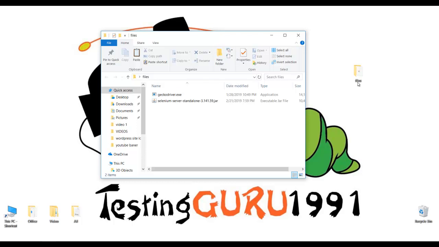Now inside folder files, we are going to see 2 things. First is Gecko Driver and the second is Selenium Server Standalone. Why Gecko Driver is important? Gecko Driver is important because we need something that is going to recognize our browser, in our case Firefox, as an object and to work with this browser.